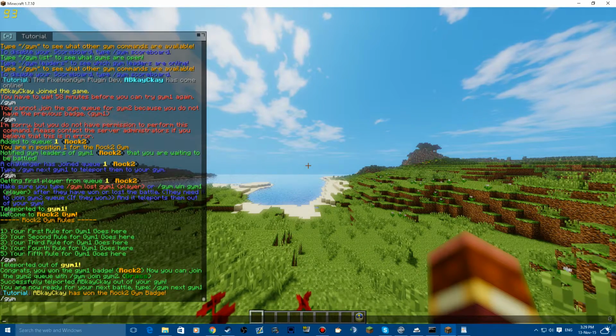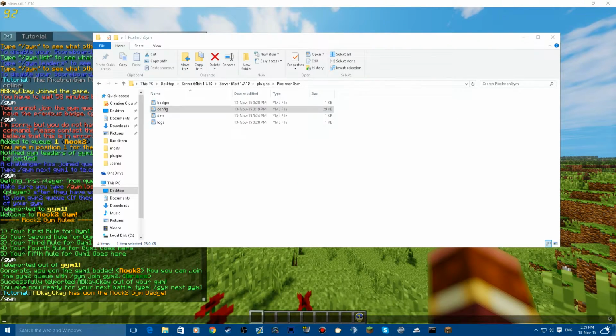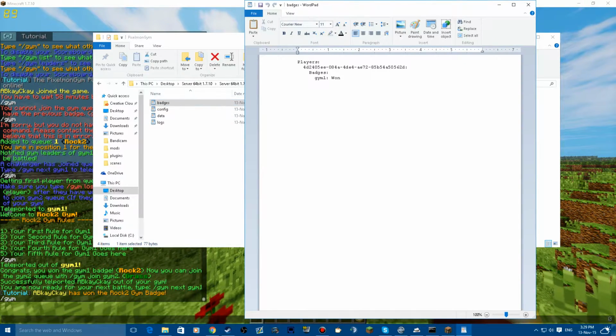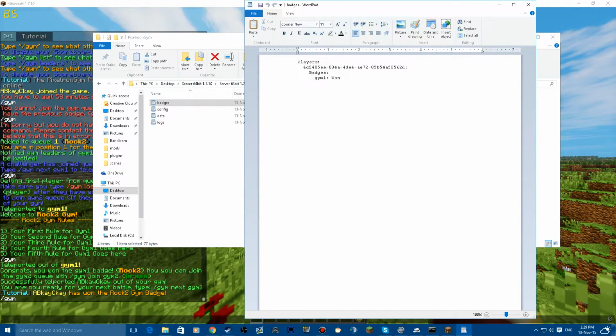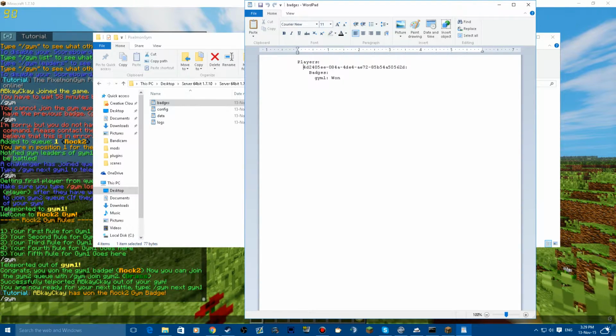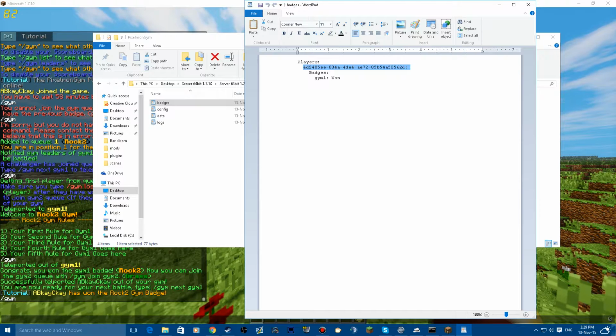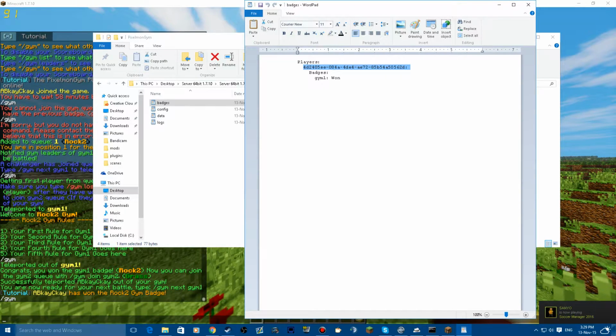So I did that. Now when you go to the files again, you can close this. Let's go to badges. It says here players. Now this number is my username's unique ID. The reason it saves a unique user ID is because if someone changes their username, they will still have their badges, because their unique user ID never changes on that account. And it says I have won the gym 1 badge.